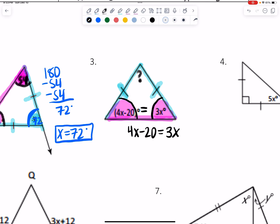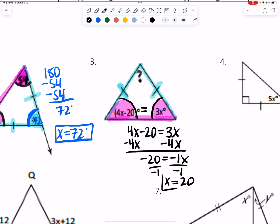And so I'm going to subtract 4x from both sides. This makes people uncomfortable for some reason because it makes your x negative. But that is okay. That is negative 1x equals negative 20. So I divide by negative 1 on both sides, and I get that the value of x is 20. Let's check ourselves before we wreck ourselves and plug that back in.